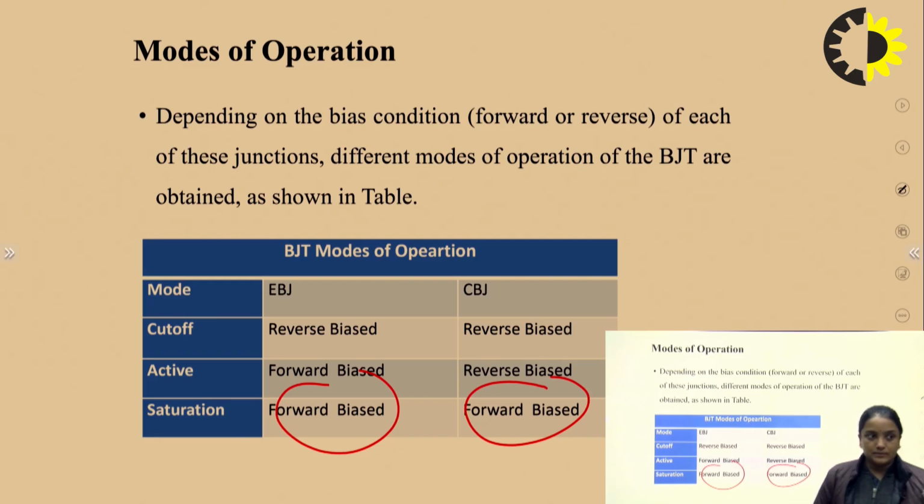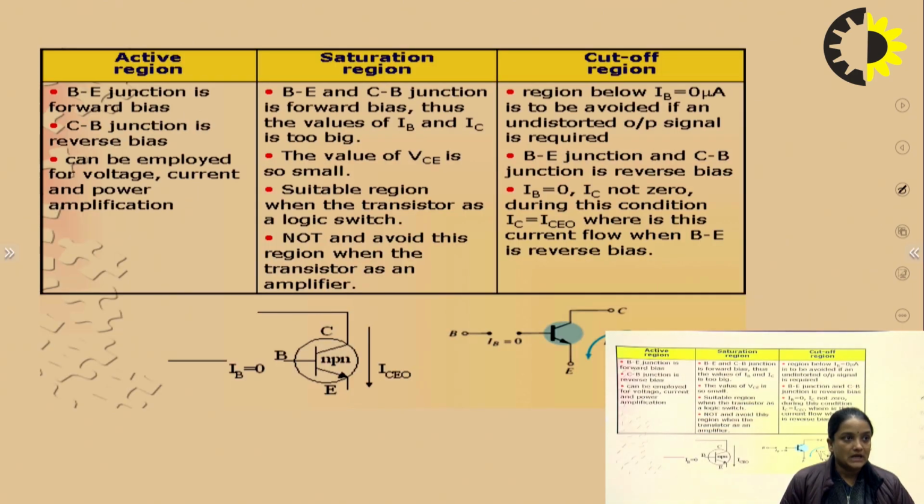So the major applications of BJT are particularly in the saturation region and in the active region. So these are the three modes of operation in BJT. The first one is saturation, the second one is the active, and the third is the cutoff region. This is all about the brief description, or we can say the differentiating part, differentiating the active region from the saturation region, then the saturation region from the cutoff region.